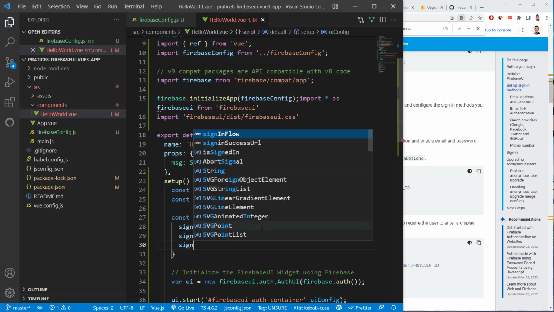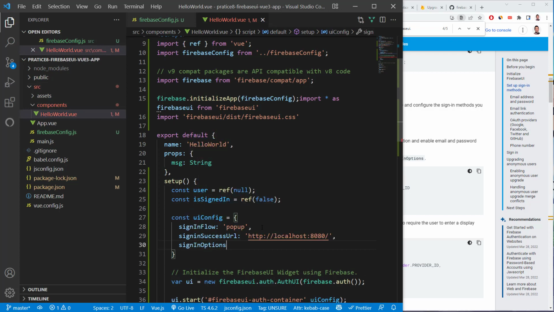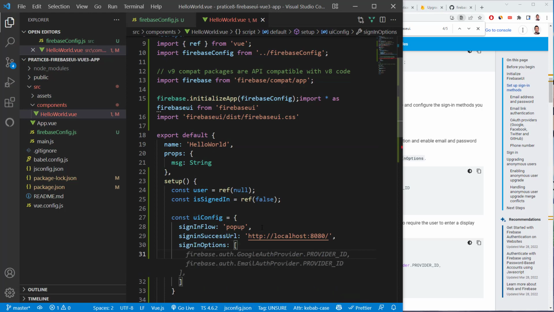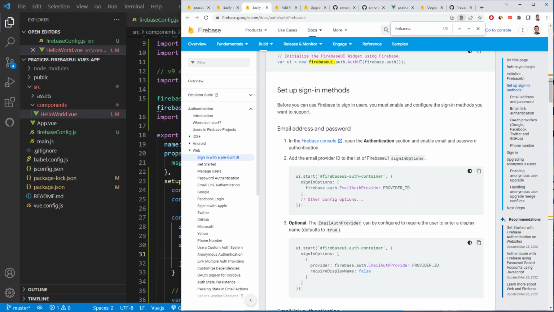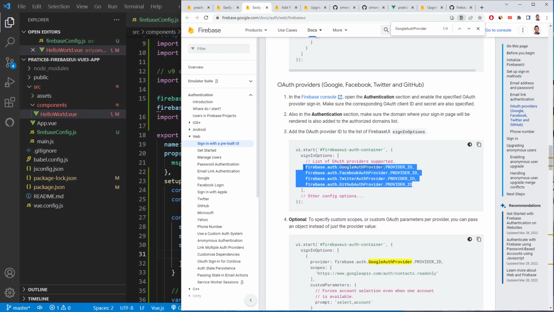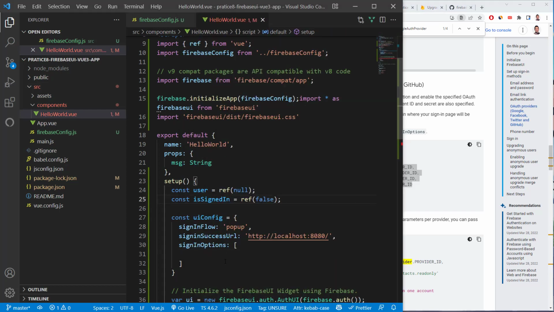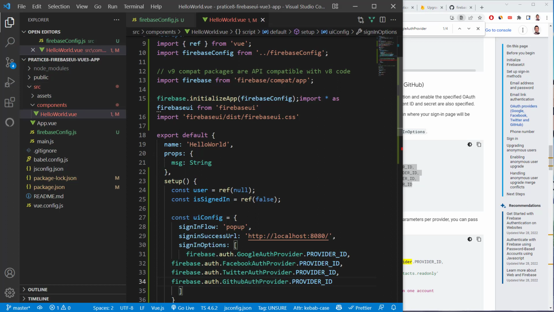And then sign in options, we are going to use Firebase, so if we go to here, we're going to copy and paste Google, Facebook, Twitter, and GitHub. I'm not going to use Facebook right now, but you can use Facebook too. I just skipped it because I liked Twitter and GitHub better.